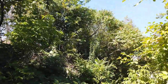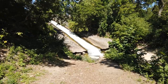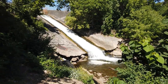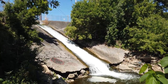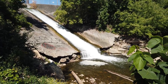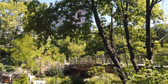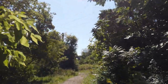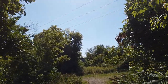This looks like a shorter little offshoot. So we'll walk this way first. I think it just leads us right here. Yeah, it's right down there. There's where we came from. I think we gotta cross back those bridges though, because I think we're going out to another peninsula out this way.